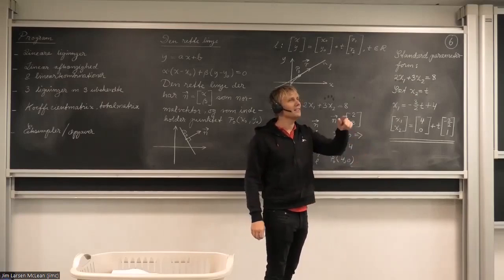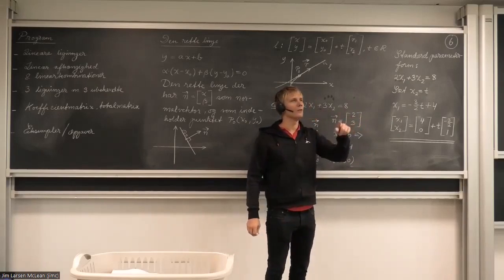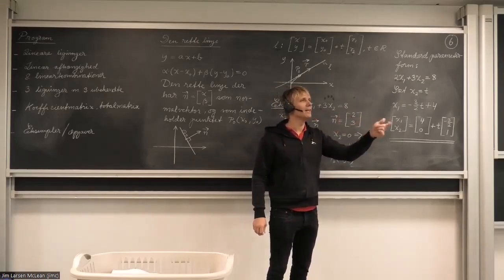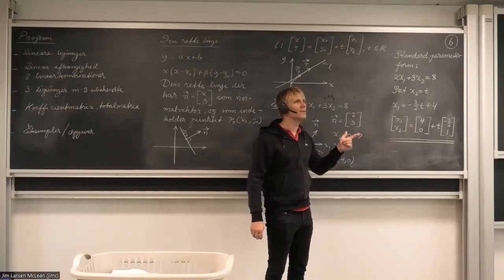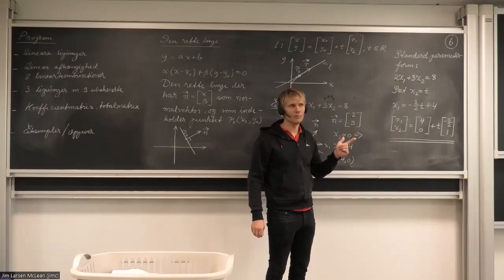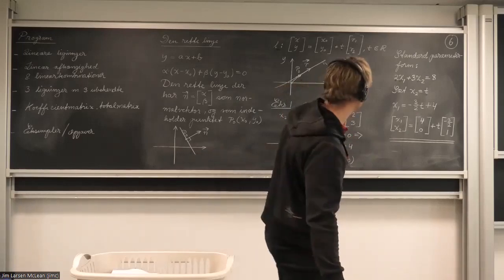Now you will see an example where I have one equation with 3 unknowns. This results in a double infinity of solutions. And there, the solutions are not a line. They form a plane in 3-dimensional space. Are you ready for it? So let's move on to the next example.